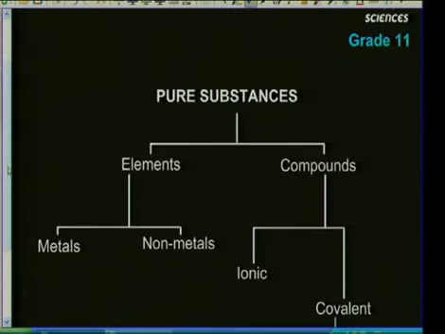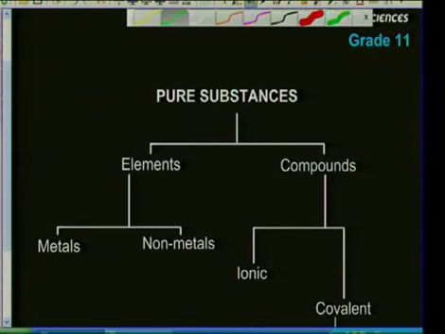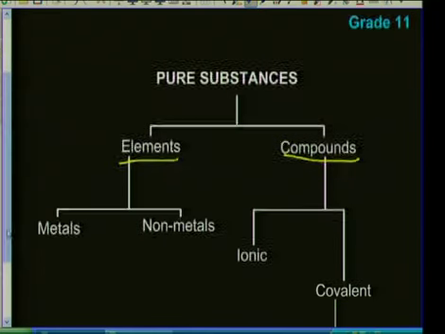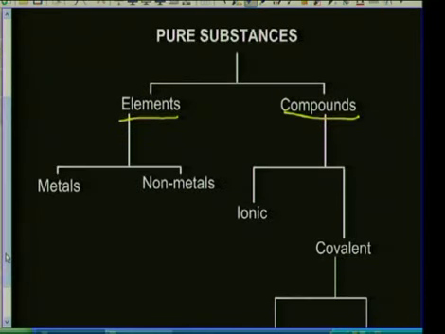We're going to have a quick revision on matter and the different types of substances that you can find, and therefore the different types of chemical bonding that take place. We're going to just simply focus on pure substances and recognize that when we talk about pure substances, there are two main groups: elements and compounds. Now, when we focus on elements, we can break them roughly into two groups: the metals and the non-metals.